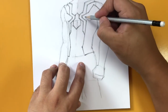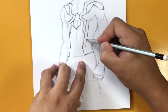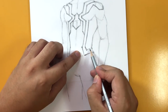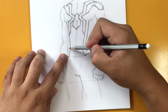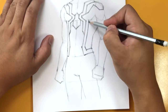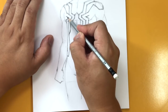There. Now let's go back over here, I guess, and let's start from the chest and bring a line going down to this point. So this is all parallel. But over here it gets wider. So it gets wide here and then goes pretty wide over here. And then on this side you don't see it. So I'm just going to ignore that line on this side, except for over here when it actually starts making its way in. So here I'm going to create a triangle now, and here the same triangle, like that.